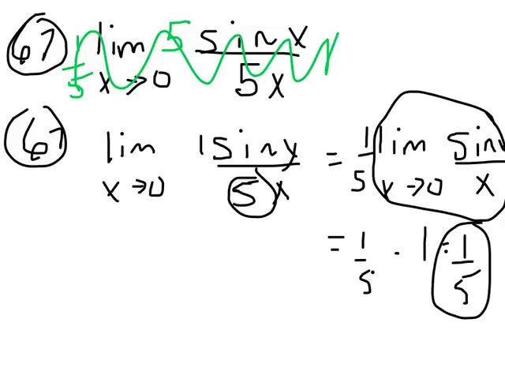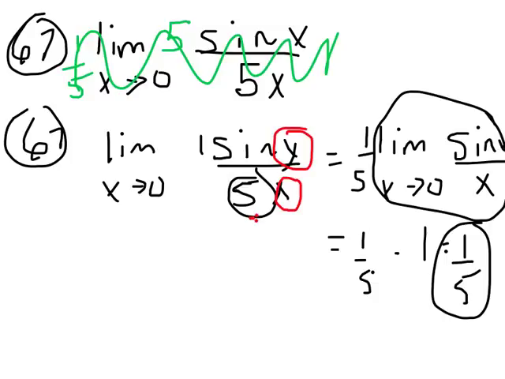What you're looking at here is that it was sine of x, so I just needed an x on the bottom. Well, couldn't I just put that 5 out front, 1/5, just scoot it out? There's another problem related to this we'll look at. I'll find one like this.